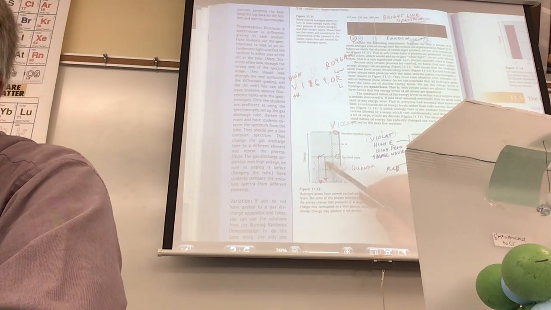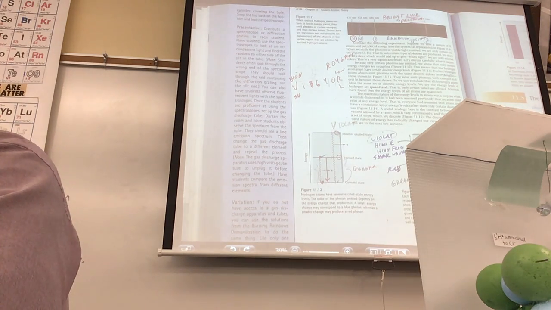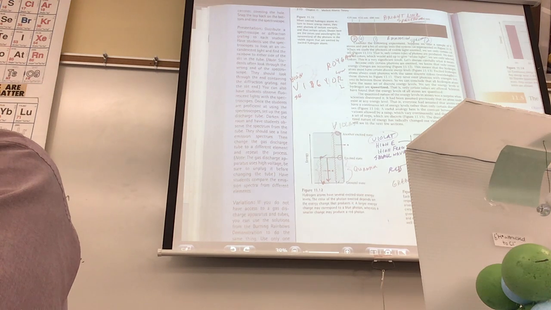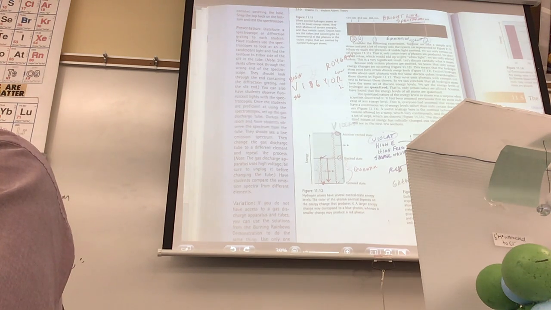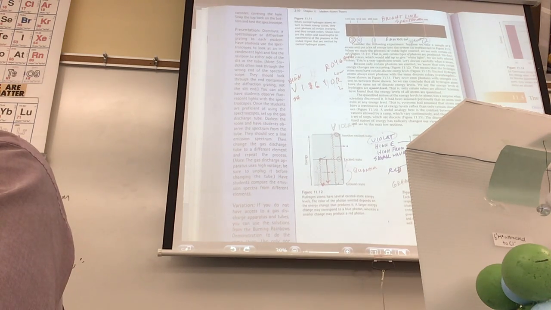Now, look how much energy that is. All right, now watch it again. Let's go over here. Here's an electron, and it can jump to here, and you don't see any color, but then it might jump back down. It might jump all the way to here, and it might jump all the way down. So what if it jumps all the way down here? What if it jumps from here to here? What if it jumps from here to here?